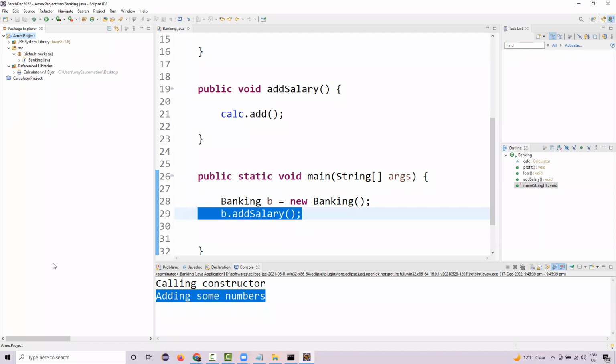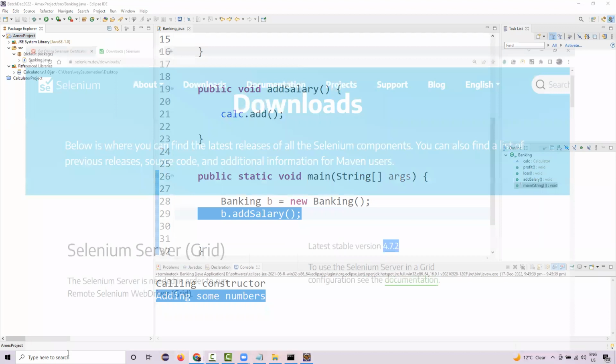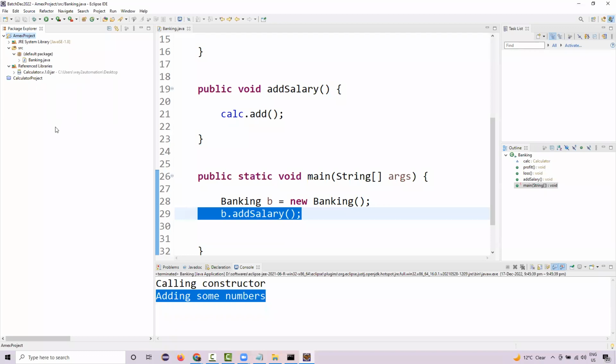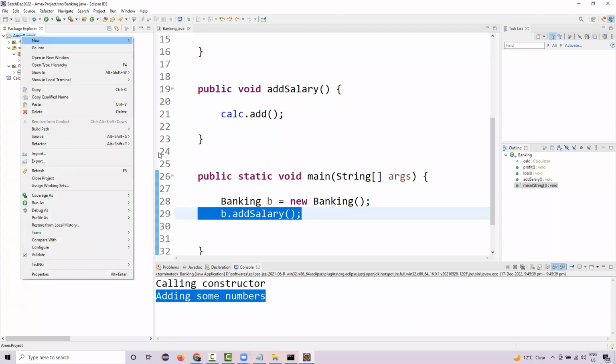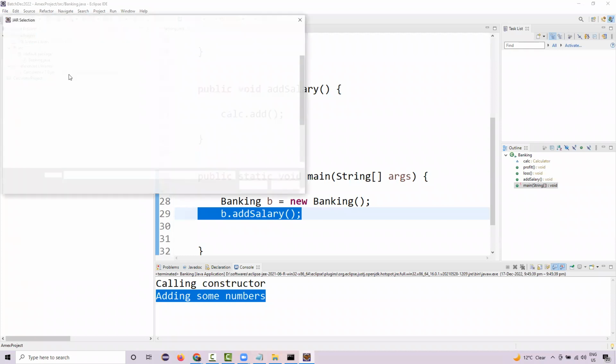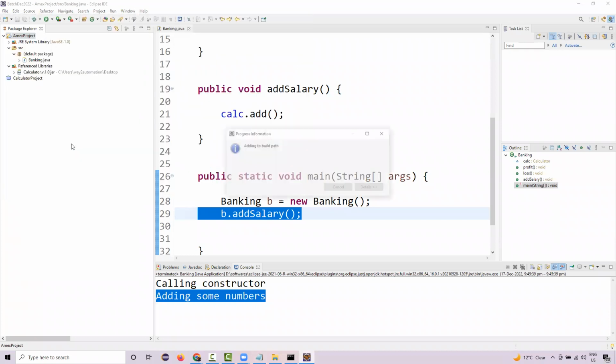And now it is available for you. You can go over here and download it from here. And what you're getting, see, one single jar file. Once you get this jar file, you'll be right-clicking on your project and saying build path, add external archives, and select this. And that's it. Selenium configuration is done. You need Java, you need Eclipse, you need this jar file. That's it. Now you can automate any website in the world.